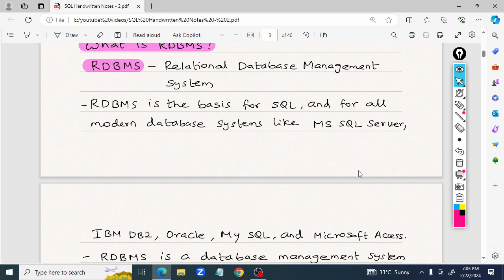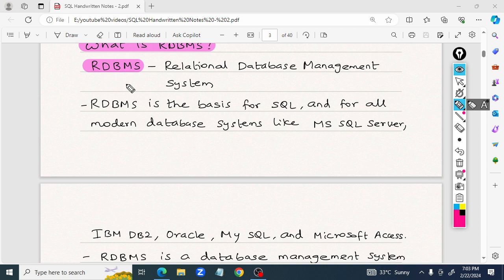Data means information, which is organized information. If we store that organized information in a computer system, then it is called a database. The software which we use to manipulate or access the data is called a database management system.